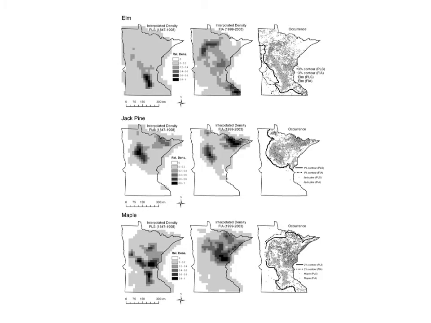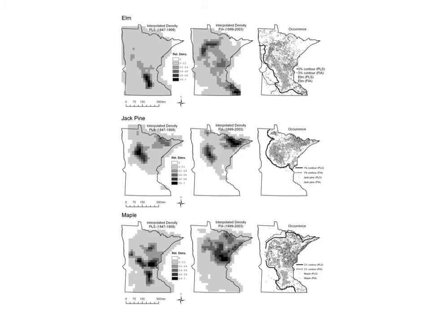Jack pine in the middle maps doesn't change a whole lot from pre-settlement times to now. Not the best sites for farming. They tend to be sandy sites, although now in north central Minnesota they're cutting down some jack pine and converting it to potato fields because potatoes grow in sandy soils.